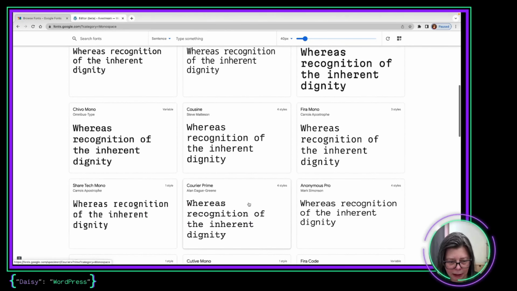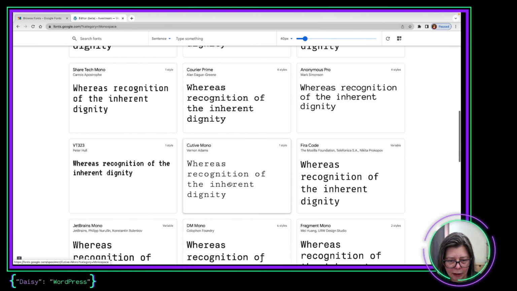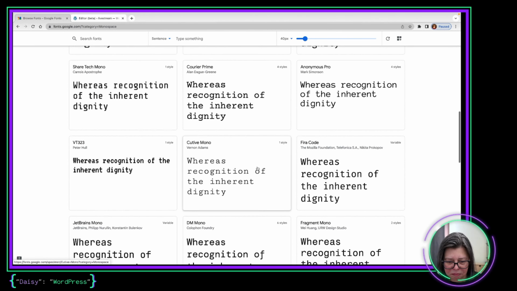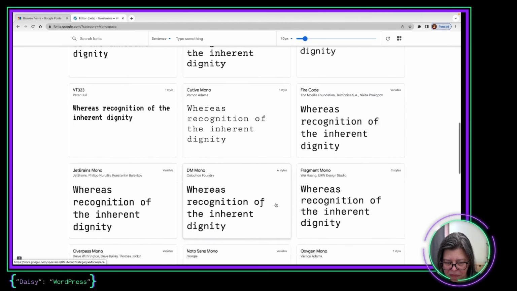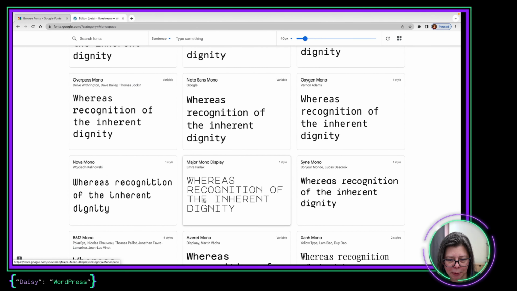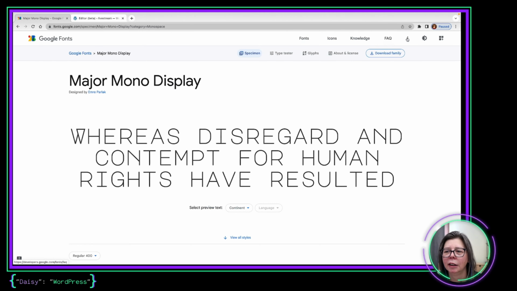I don't know. It doesn't really matter which one I pick, but how about something? Oh, this one's kind of interesting. Major Mono. So I am on Google Fonts. I just found a font that I liked. I can download the family here, and it gives me a zip file.